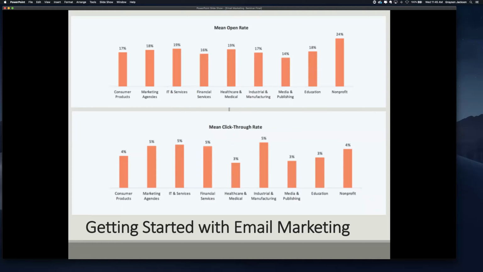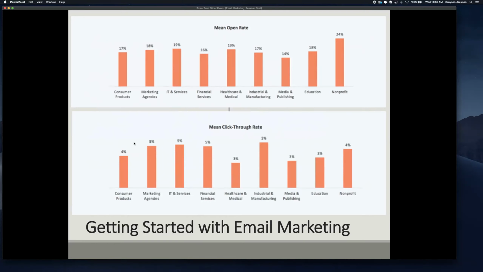And so in these categories, consumer products have an average of a 17% open, 4% click. Marketing agencies, 18% open, 5% click. Healthcare, medical, 19% open, 3% click. So what this does is this gives you kind of an average industry, so that once you start tracking your data, you can see where you fall along with others in your industry.